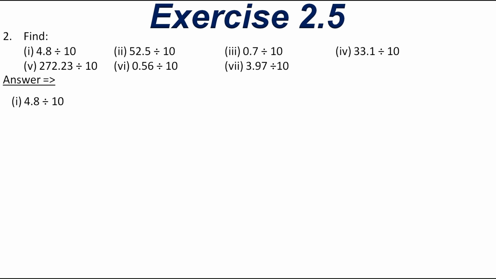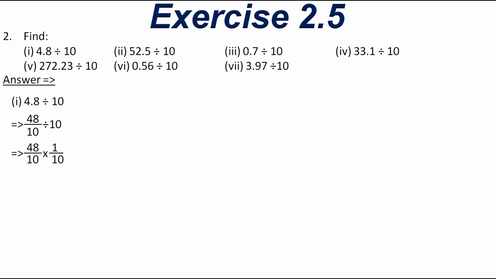Now this decimal number, what we will do, we will convert it into a fraction. 4.8 can be written as 48 upon 10. Okay, so 48 upon 10 is going to be divided by 10. So while dividing we have to use the rule that the first fraction will remain as it is and the second number we have to write as its reciprocal. So 48 upon 10, and we have to change the sign of division to multiplication, and then we have to write the reciprocal of the second number. So here the 10 became 1 upon 10.